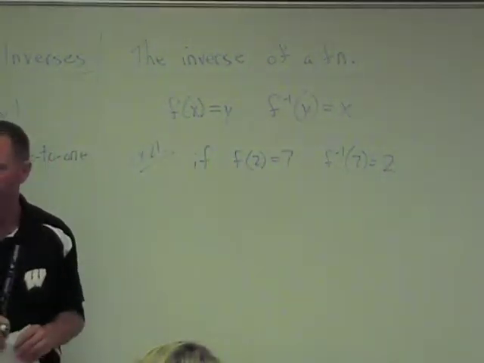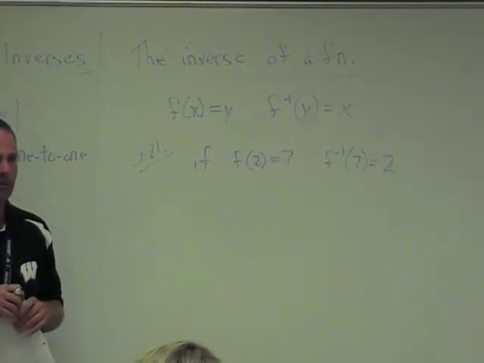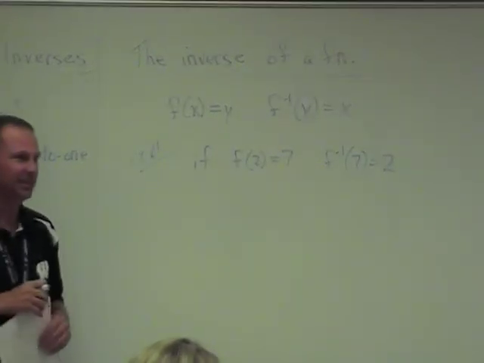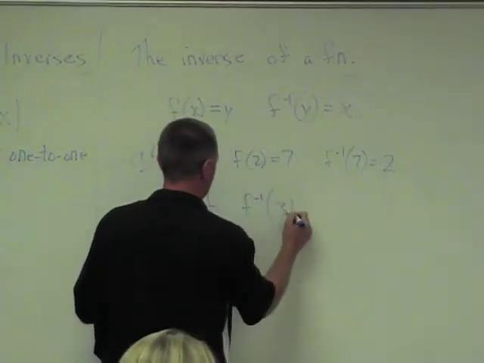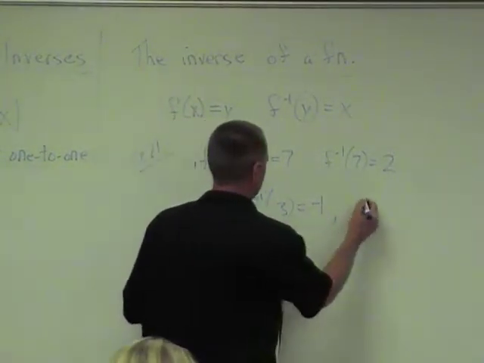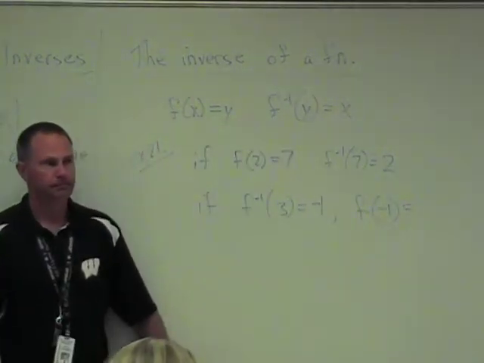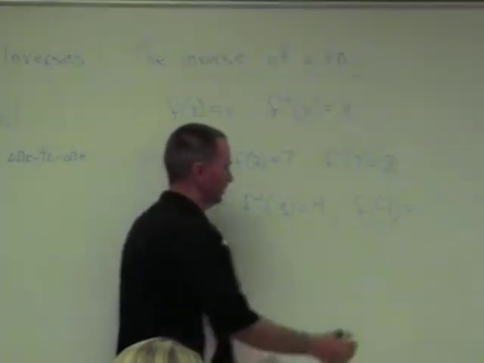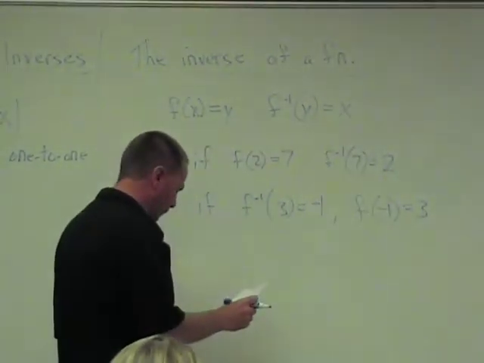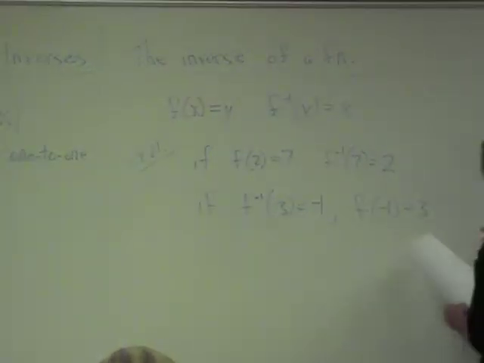So what do you just notice in general? Yeah, they're just switched. Okay? That we said x and y are switched? Yes. And that's important. So again, here's just another simple example. If the inverse of 3 is -1, then what is the function when it's -1? Three. And again, we'll do an example. Alright. Moving on. I want to get you to some better stuff here.